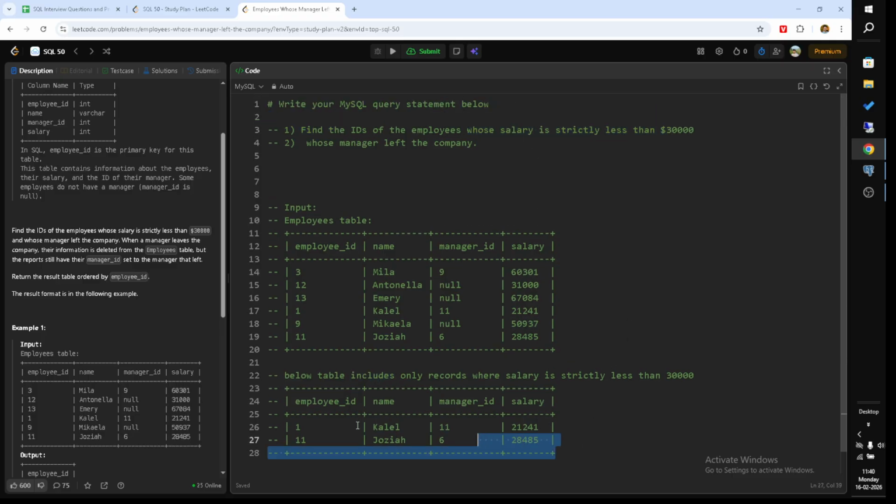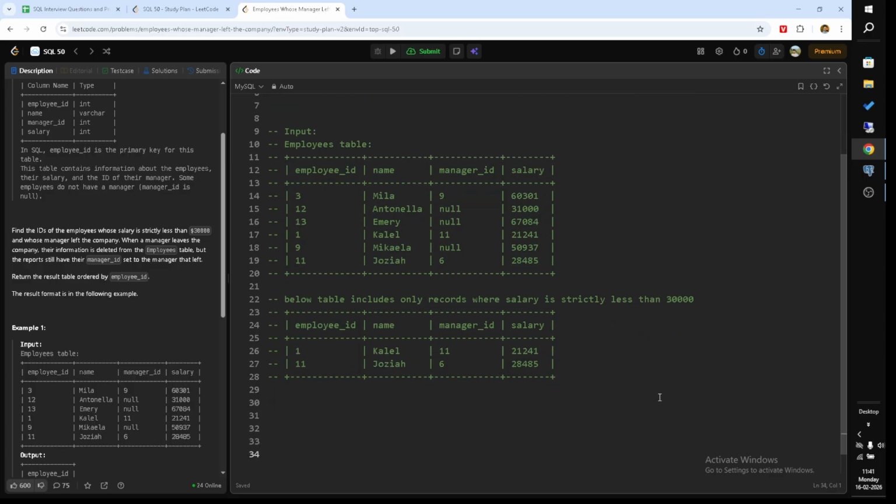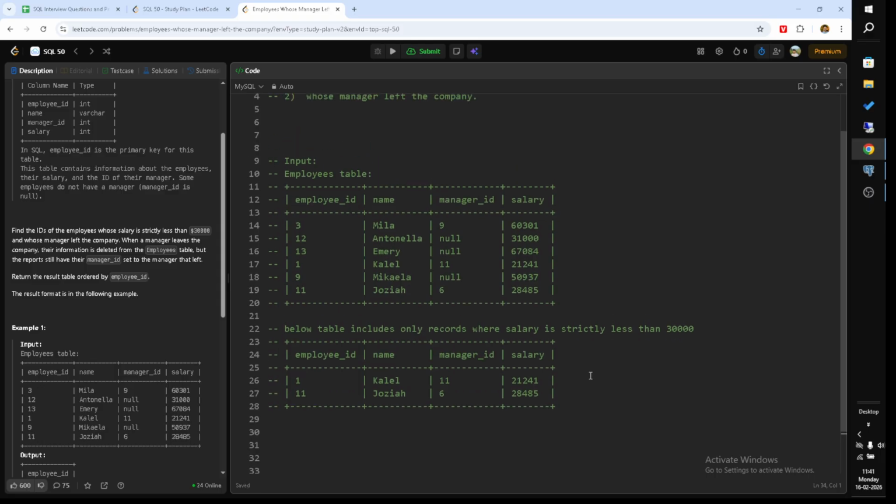So we filter on the basis of that, but we also consider whose manager left the company. The same employee whose salary is less than 30,000, and that employee's manager left the company. So how do you find the managers that left?